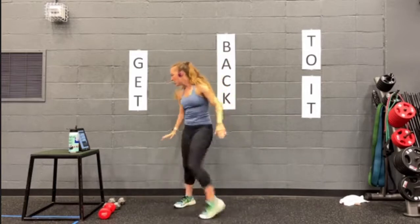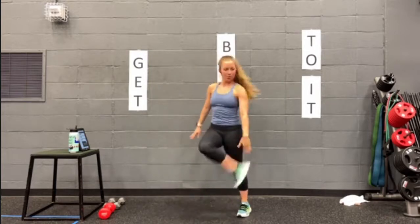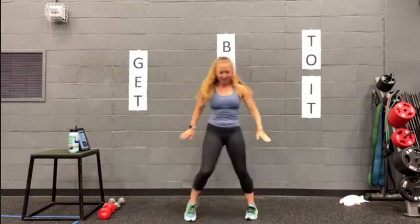Fun fact, 25% of your bones are located in your feet. Speaking of feet, we love you.